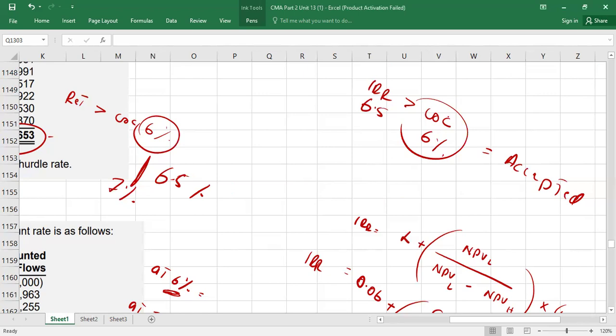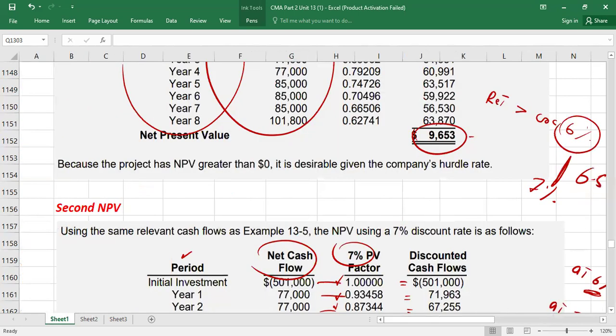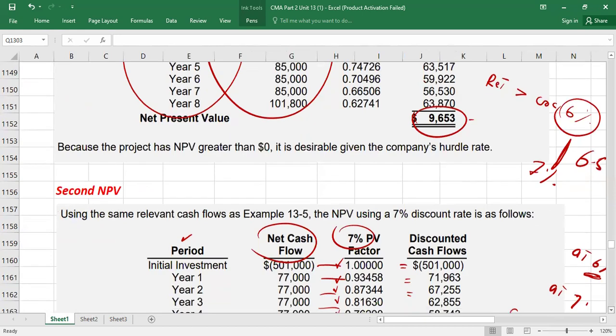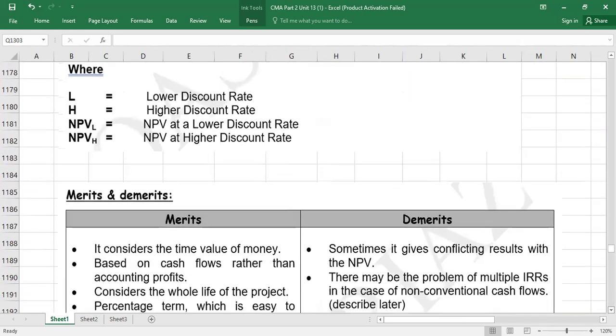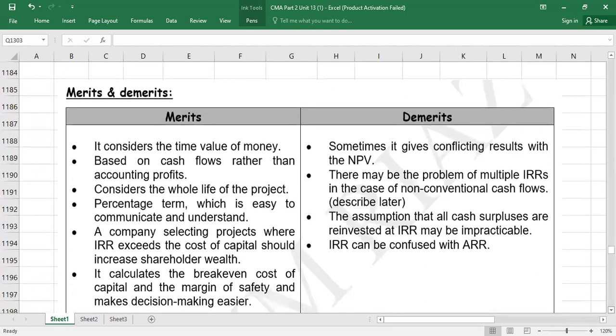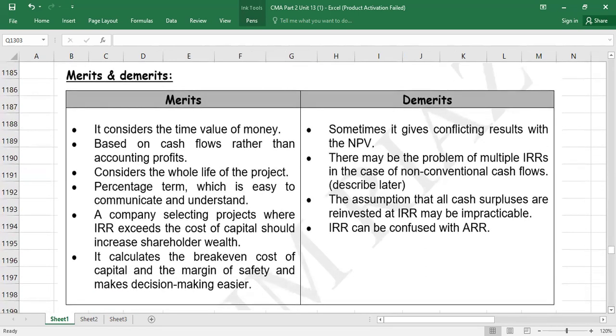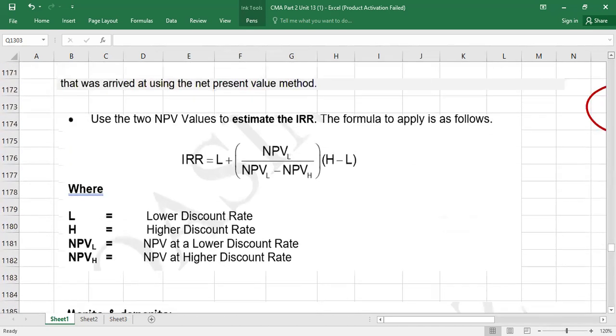Now, guys, coming back here, this is the IRR calculation. Now we have a more important thing, which is more about evaluations, because difficult questions with long cash flows I cannot do right now, because first we are covering the whole concept, technical and theoretical points, and then we'll go through the questions. So here we have merits and demerits, advantages and disadvantages.